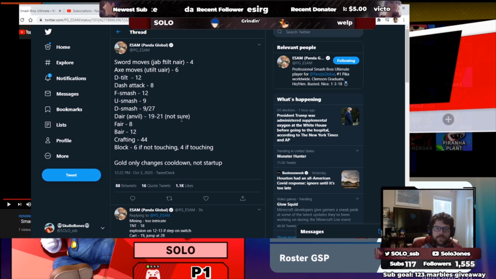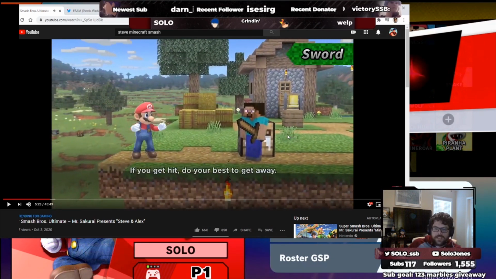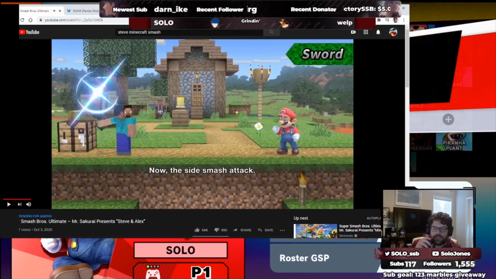So there's probably going to be a mix-up where you could SDI in or out and he has to read that to follow you. But I think he's going to get a lot of damage off one of these jabs at the start. You could probably SDI this up and out and get out and double jump. That's what it looks like to me. But he could probably jump to continue the combo. Like if he does jab into jump jab.